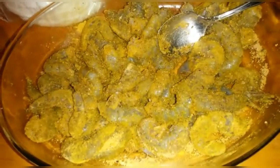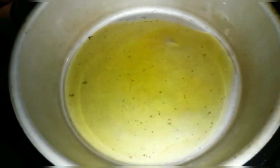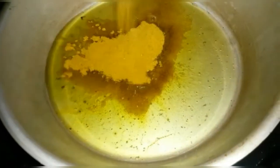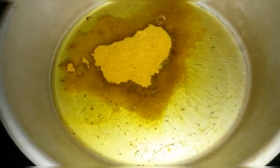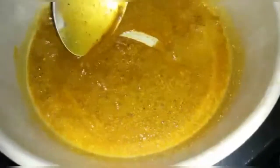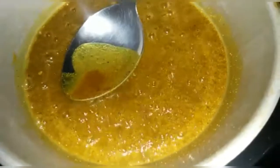So what I'm gonna do now, I'm gonna just let this stay for a little while, then I'm gonna head over to the pots, and then I'm gonna show you what I'm gonna do from there. So here I have a pot, and all I'm gonna do, I'm just gonna add some olive oil to this. There you go, some olive oil. Then some curry to this oil. I'm just gonna mix it around like that. Then I'm going to add the prawn.